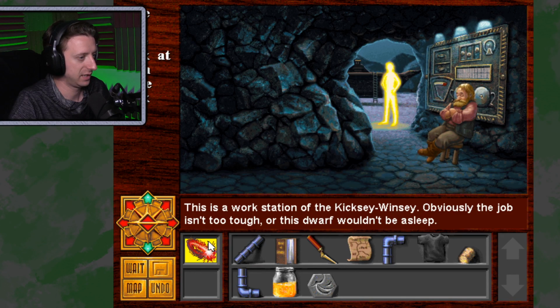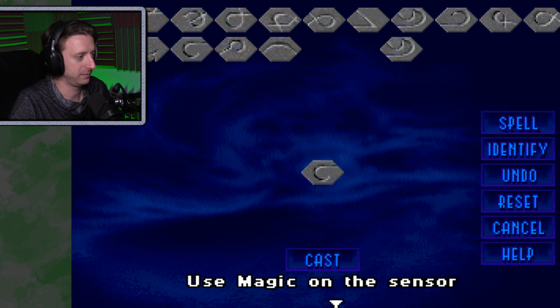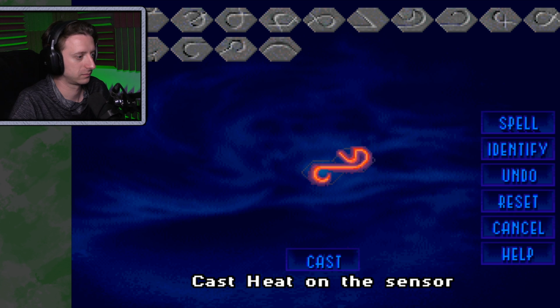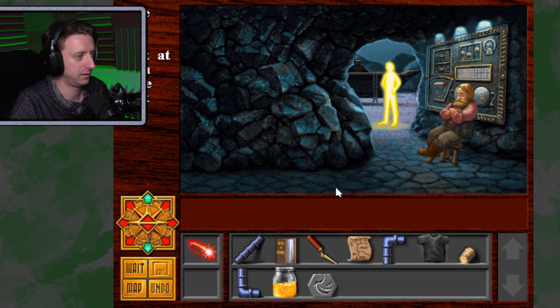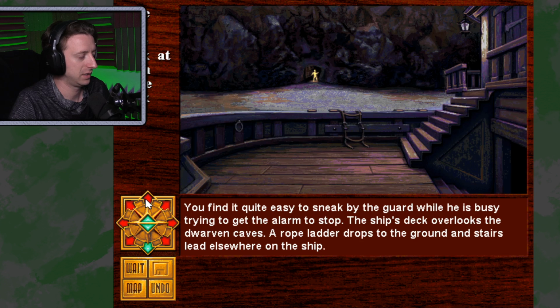But first off, I gotta give this dwarf a bad day again. Just cast that heat spell. Oh no, not again! Sneak.